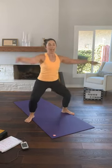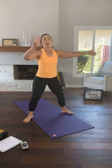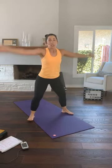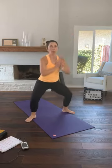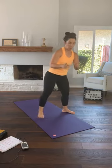3, 2, 2 more of any level. 3, 2, maybe you make it a step. Maybe you keep it a jump. Just the hip sink right here. Palms together. 2 more. Now bring your feet parallel towards me. Squat here. Easy enough.